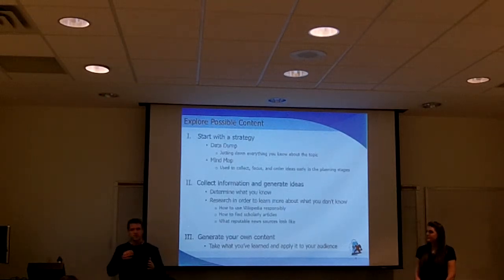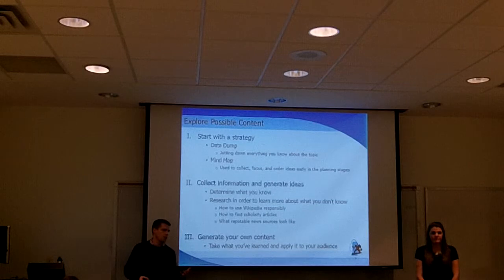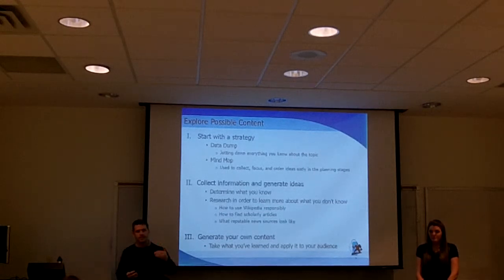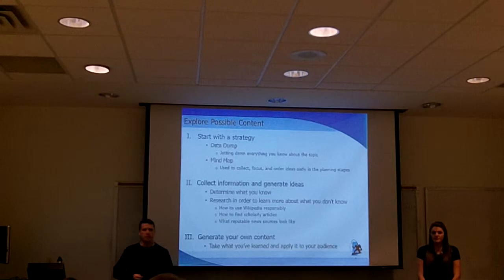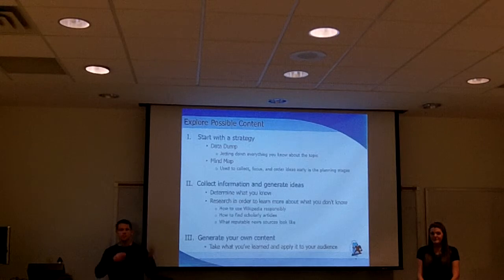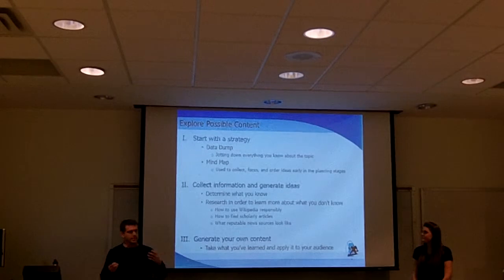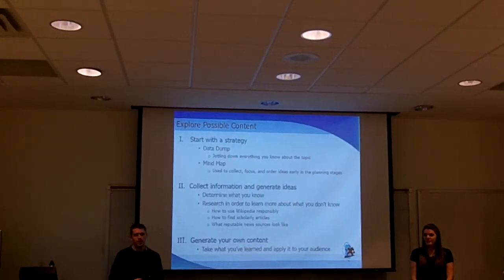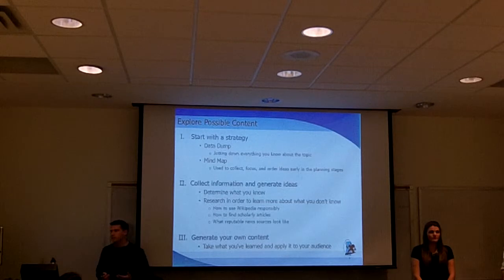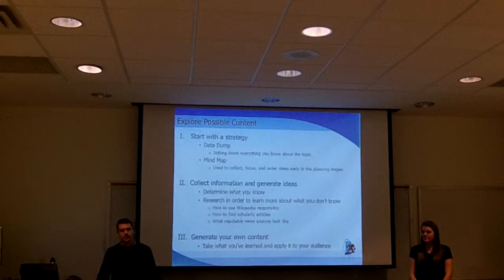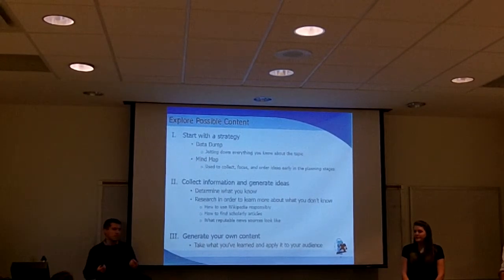You can see what you've established, what you don't have established, and then you want to create a mind map. What that is, you're going to take that information that you've just got in a whole spread, and you're going to try and organize it. You're going to take the data from the data dump, move it into a mind map, and create an organizational chart with it, and use it to help collect your ideas and focus those ideas as well. Once you've done that, you can again see what information you do not have, and then you have to determine what other information you need. So you're going to collect further information, generate those ideas by determining what you need, and then using research as well.